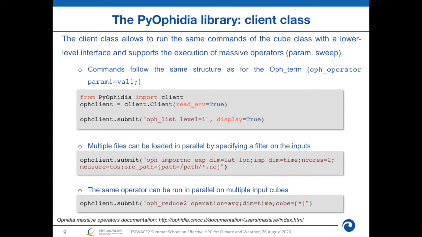To conclude this overview of PyOphidia, we can see an example where the client class should be directly used. In this case, operators are specified together with their arguments using the key-value format, as we can see in this OPH_LIST command. A single method, submit, is used to submit any type of command to the server side. Although being less intuitive than the cube class, it is more flexible and allows the execution of massive operators — operators applied concurrently on multiple input data. The slide shows two examples: importing multiple cubes in parallel from an input folder, and running the reduce operator on multiple input data cubes.